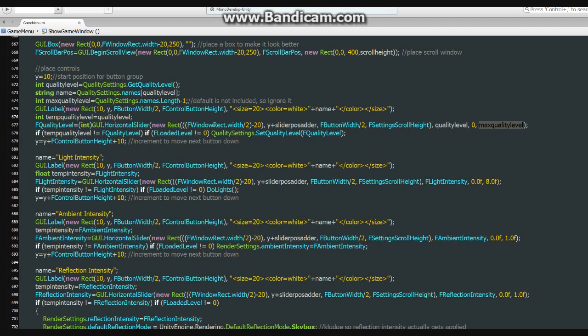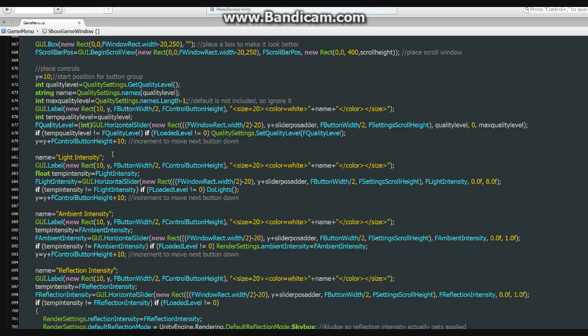Now what we're doing here is, since the slider returns a float value, we cast it to an integer, and that makes our button just go to each level, like level 0, level 1, level 2. Instead of level 1.322, it'll just go to the integer values, and that's why we cast this back to an integer here, and quality value is an integer.